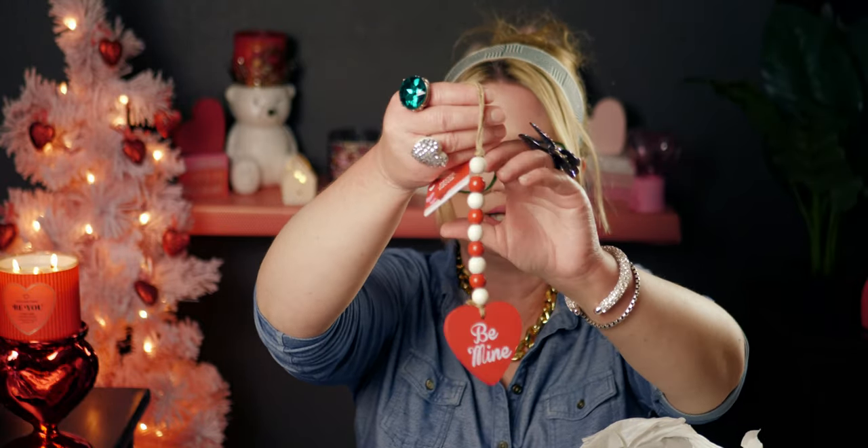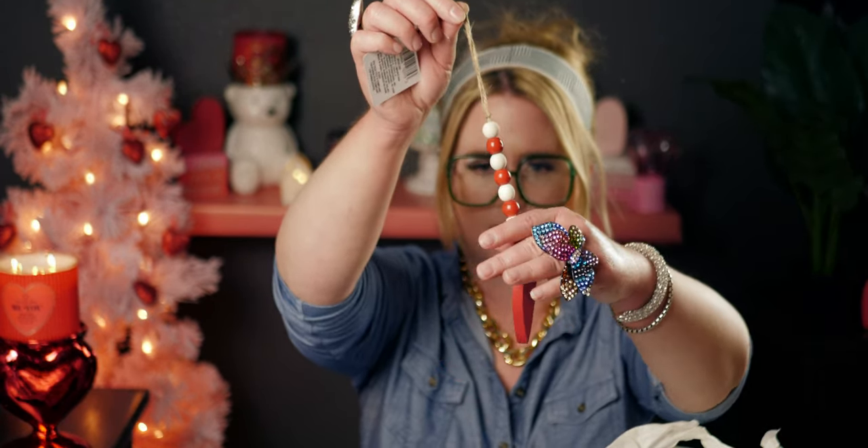Then I picked up this — I love it so much. It has beads and says 'be mine.' I'm not sure where I'm going to put it yet — it's part of the Valentine's decor. It looks just like Hobby Lobby decor. I already put the pink and white bead garland I hauled recently on my fireplace mantle and it is so gorgeous — it makes the area look so cheerful and Valentine's-y. I love this one with the jute string too.